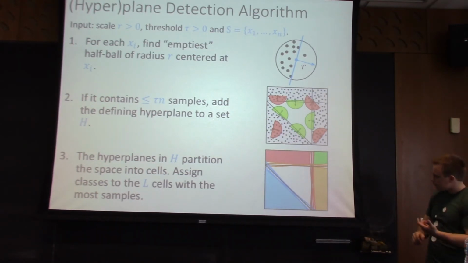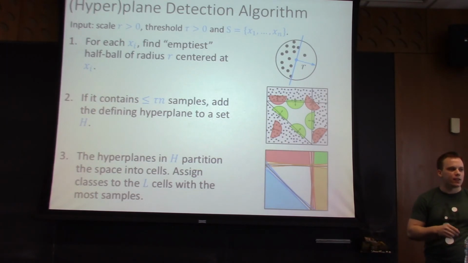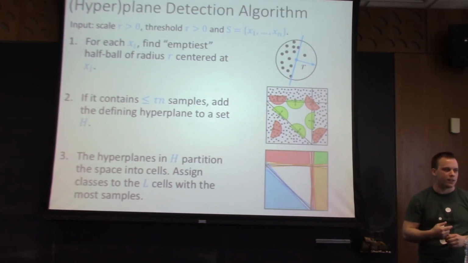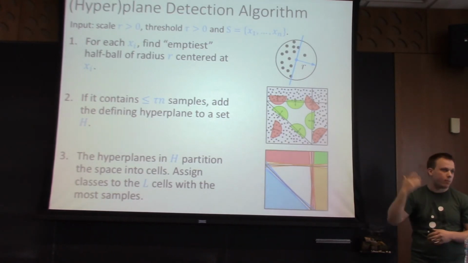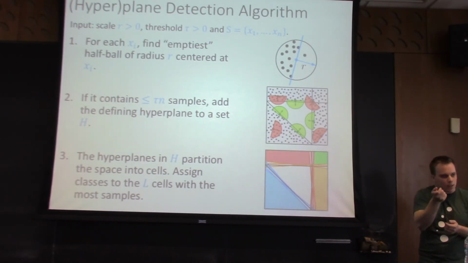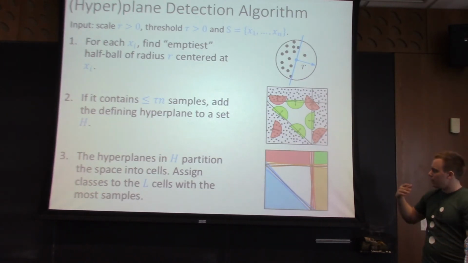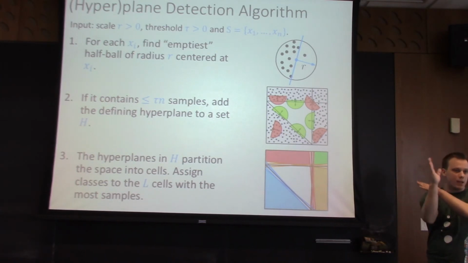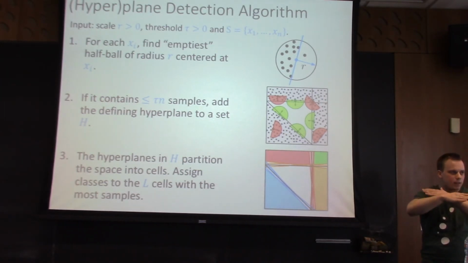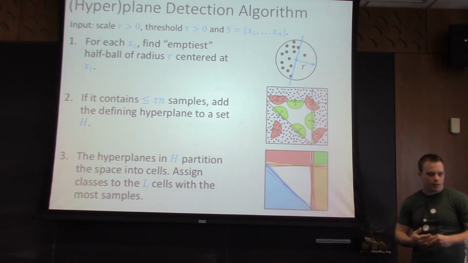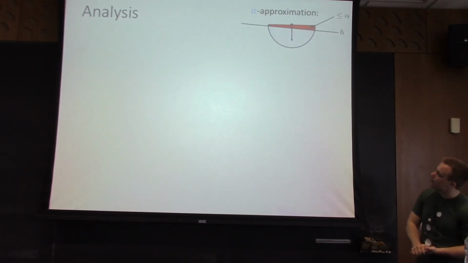Right. So the size of the half balls you have to consider depends on the orientation of these hyperplanes. And in these cases, as you squish it, the size of the half ball that you're going to have to use gets smaller and smaller because you have to fit it in the smaller space that you have left. And this is going to drive the sample complexity up a lot, because you're going to need to estimate the probability mass of these really small half balls. But yeah, that's right. So how hard this problem is does depend on the orientation of hyperplanes. If I give you a bad configuration where there are very steep angles, then this is going to be hard to detect.